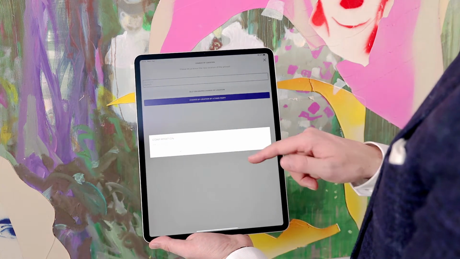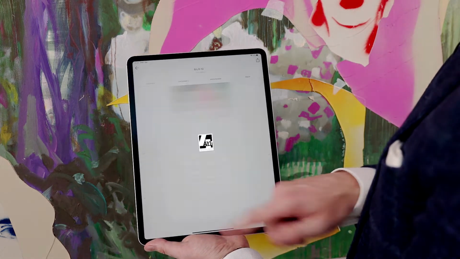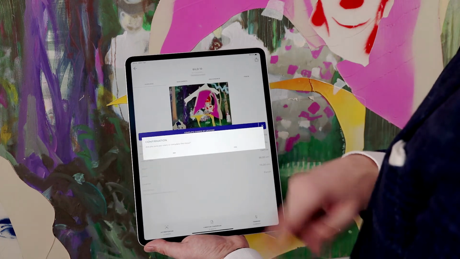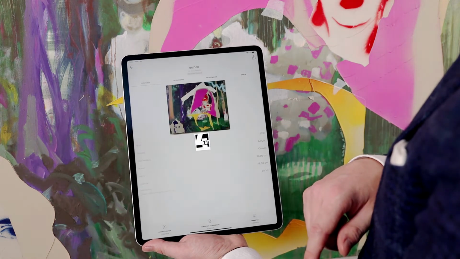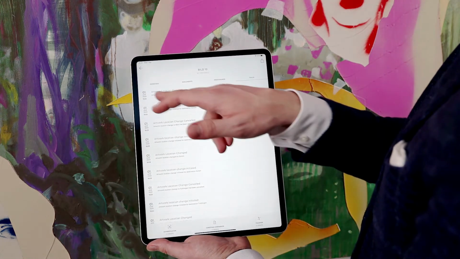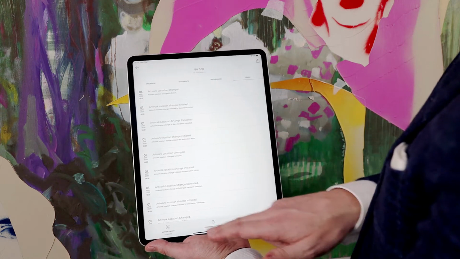It wants us to confirm the change of location. Wonderful, we do this. It's now in the passport. We complete the change of location, confirm once again, and then we can see the change within the track and trace record right over here that the artwork location has been changed to Zurich.